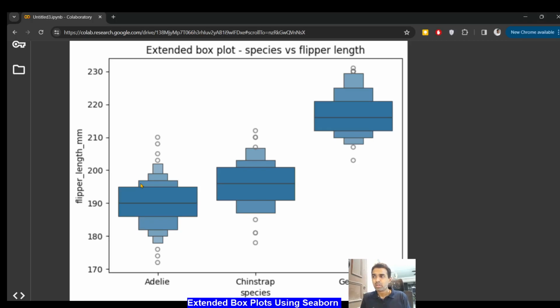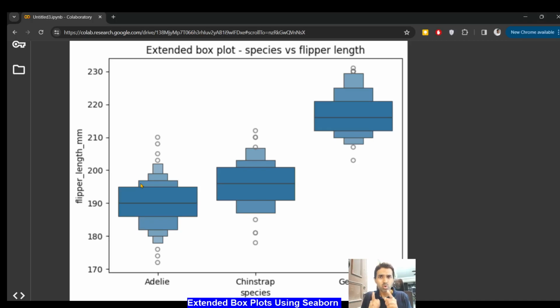All right. So the comparison between a box plot and the extended box plot, to summarize, is that the distribution in an extended box plot gives you a much better identification of the spread of your data, about how the data that is going to the whiskers or to the ends of the plot are distributed as well.